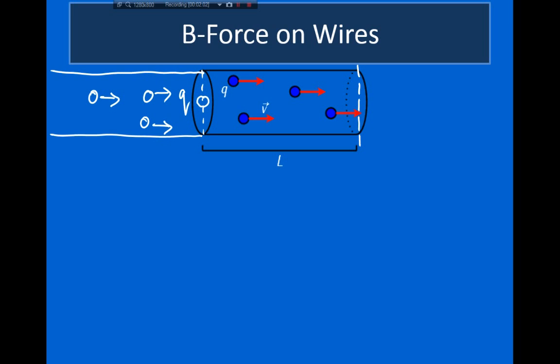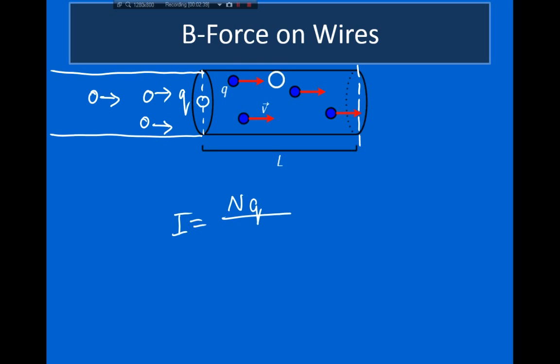So what this means is that the total amount of charge that's going to flow through this right line right here, and the amount of time that it takes for this charge to go from one end of the wire to the other end of the wire, is just equal to the total charge that's inside this wire. So the current is equal to the amount of charge that flows through this, and that's just going to equal the number of charged particles in this length of wire, so that's N times Q, divided by the amount of time it takes for this charge to move from the left side of the wire all the way over to the right side of the wire.